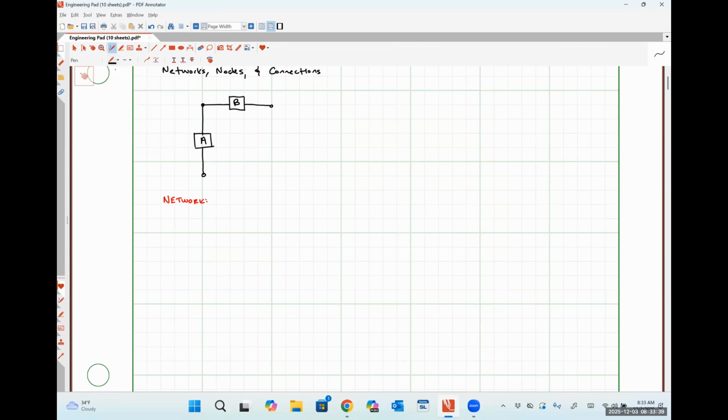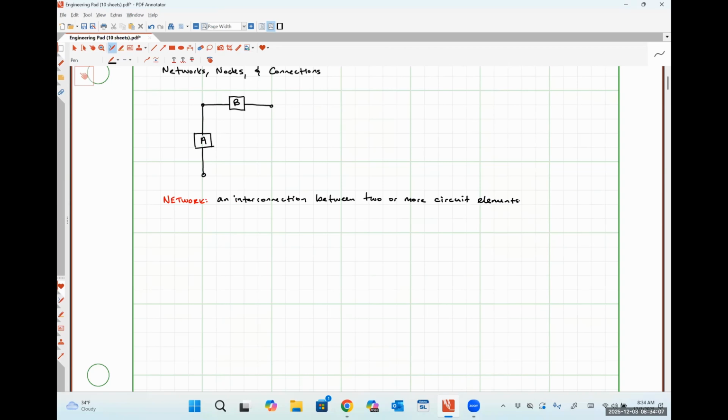is an interconnection between two or more circuit elements.